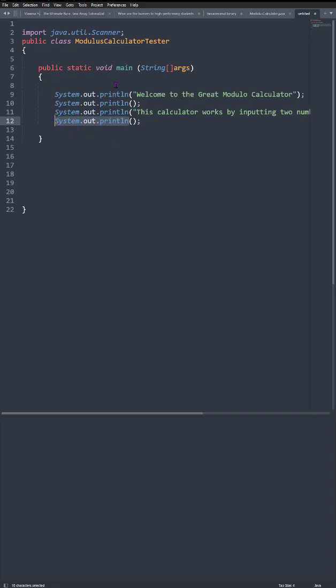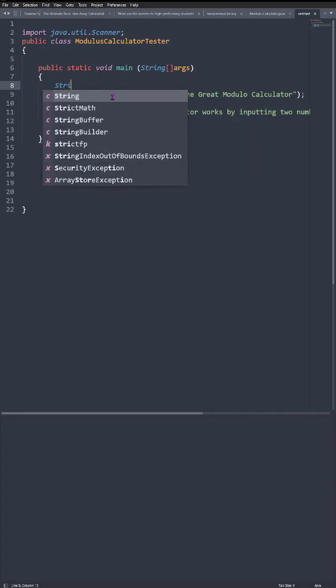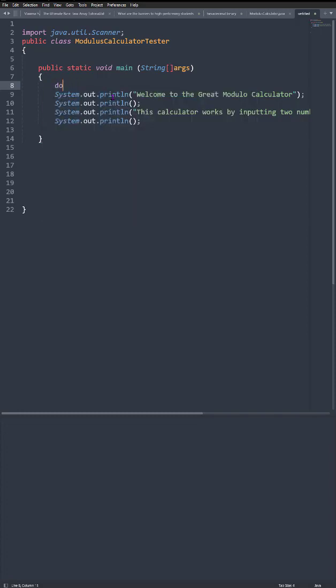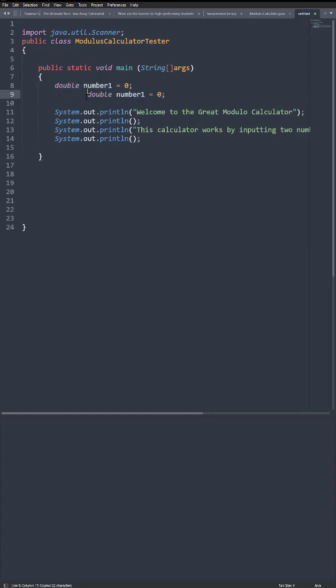We will need to make some declarations. Let's make some string declarations. No, some double declarations to hold our input values. And again, and now we are ready for some input statements.